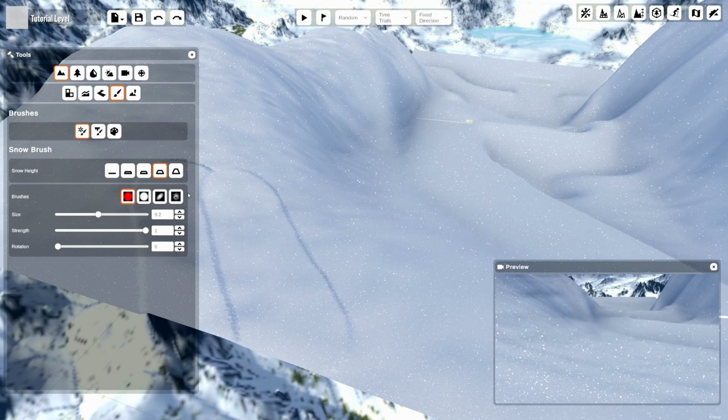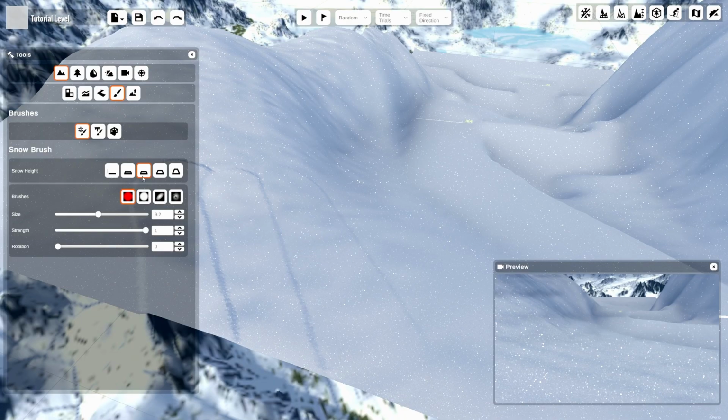The next height level is the medium snow. I'm going to paint another stripe next to the high snow. Medium snow is very much rideable. You can use it on main paths where you don't want players to get that much speed compared to shallow snow, which is the next level. Alternatively, you could also use it to delimit the main path and allow some off-path riding that's not too slow.